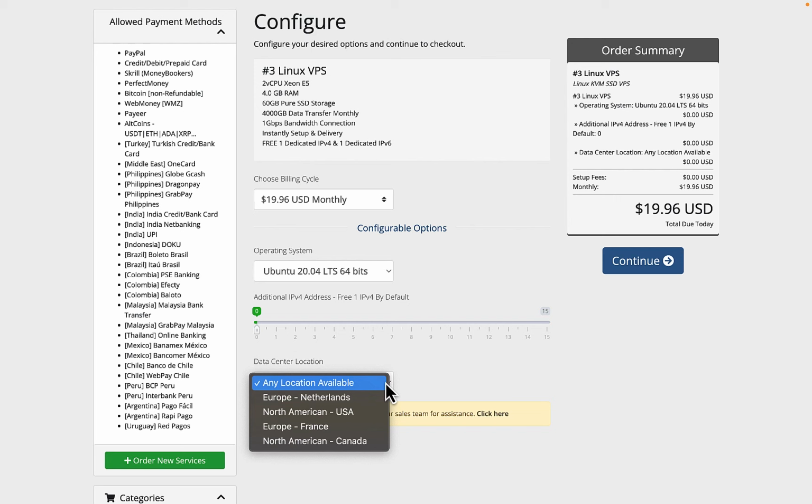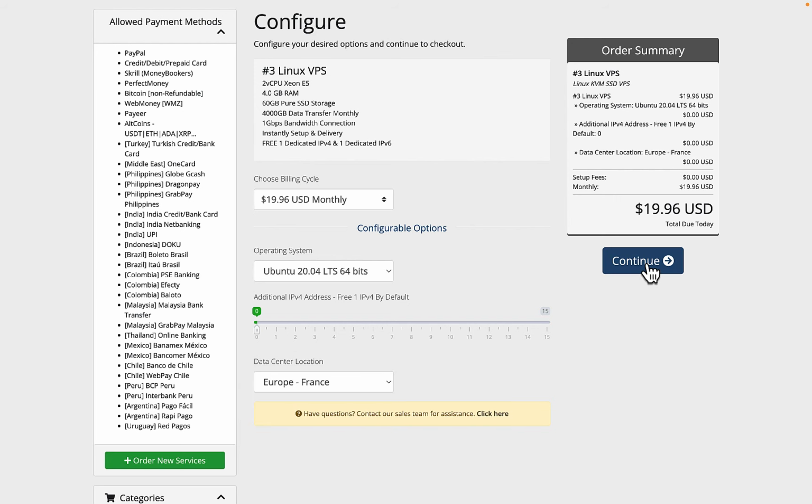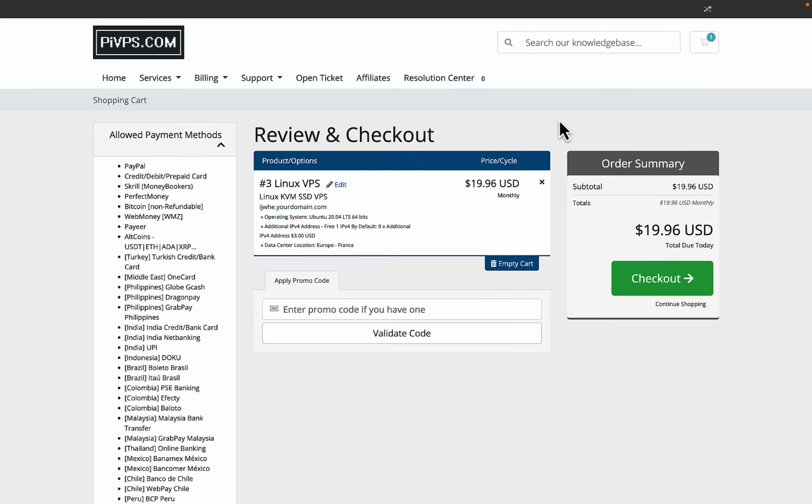Note that this location does not necessarily need to be near where you live. Go ahead and continue through the rest of the checkout process. Note that I personally have found PayPal to be the easiest payment method for PIVPS. It may take a little while for your VPS provider to set up your VPS instance. Most will send you an email when this process is complete.